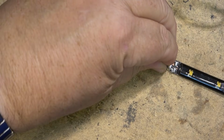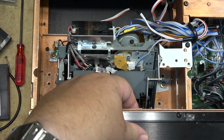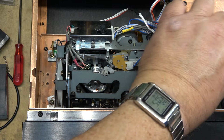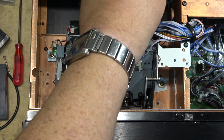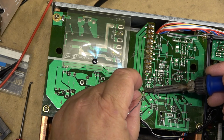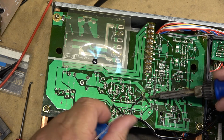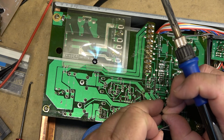Okay, I'm just gonna stick these into the unit itself. Positive to here, and negative to the other side of this cap. This is unfiltered, so that should be fine.